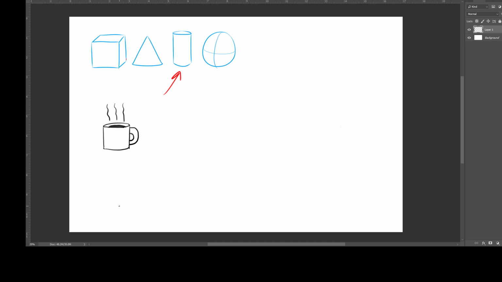Let's draw another one. What if we want to draw, for instance, a cell phone? Let's try and draw a cell phone. So that base shape is going to be pretty close to this, but it's more of a rectangle and it's thin. So think about like a thin cube in more of a rectangular shape. Let's give it a shot. I'm going to have this facing up. So just kind of watch what I do and see if you can follow along.